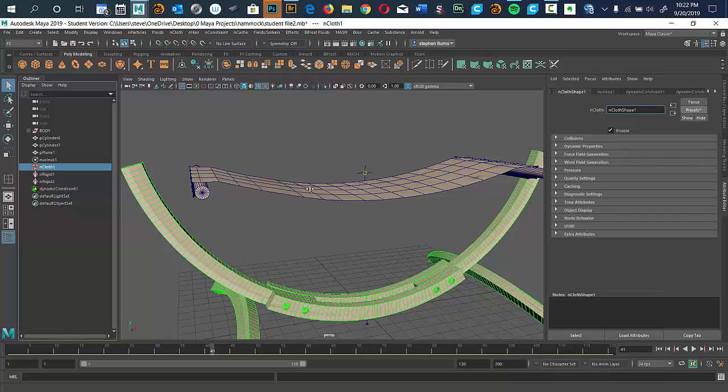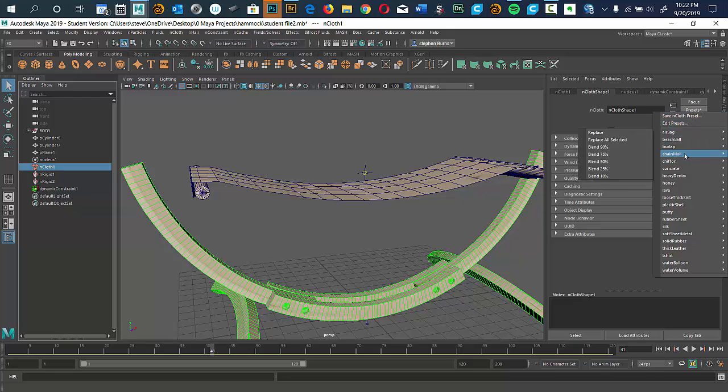So if you look over to your left, you're going to notice that you're going to have your in cloth dynamic properties over to your left. If I target that over to your right, you're going to see the in cloth shape. And in this shape, you're going to have several attributes like collision and dynamic properties and force field and wind and so forth. Okay. Now, if I come over here to the top right, you'll see presets. If I hit the presets, guess what? You got chiffon. What does that say? Chiffon, honey. You got silk.